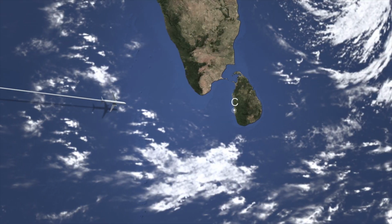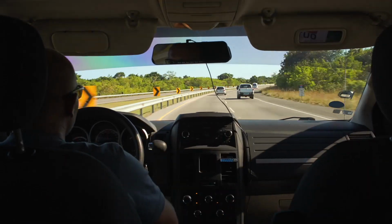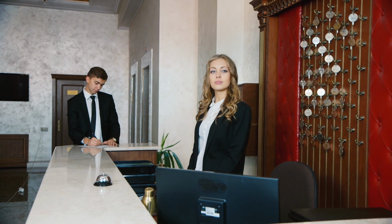Okay, fast forward, you have now arrived in Sri Lanka, you're ready to hit the pool. What's next? Now it's time to pass your second PCR test, which you would have already prepaid, and you're gonna take that test upon arrival. You can then make your way to your hotel where you will remain for the next 14 days, but you can't take public transportation, so you're probably going to take a private car or shuttle arranged with your hotel directly. Your transportation details are also going to be submitted to the tourism authority. So basically, your travel plans are going to be shared.